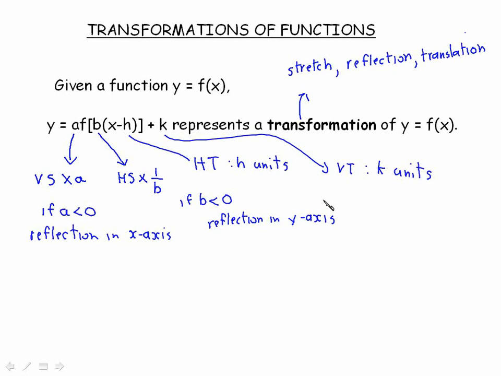And the same thing with a horizontal stretch. There we would say that it's about the y-axis. In Math 30 Pure, you're always aware of which line that you're stretching it over. But in this course, we will assume that the stretches will always take place over the x or the y-axis, unless indicated otherwise.